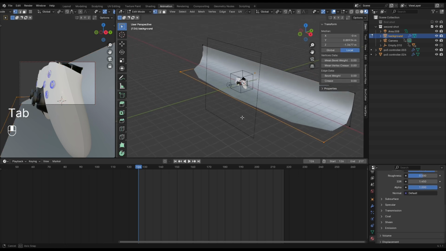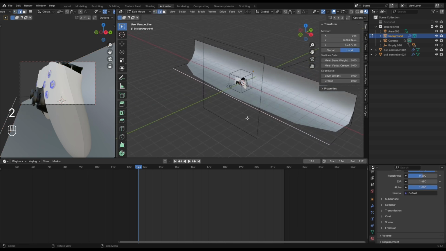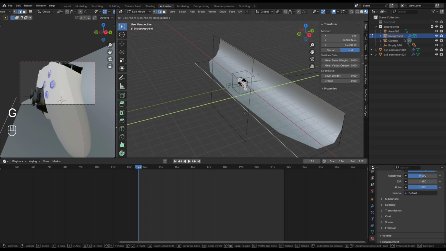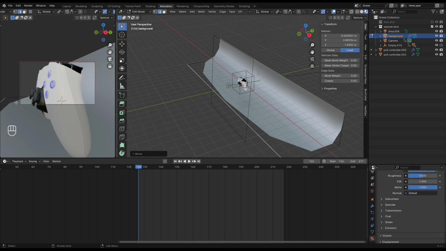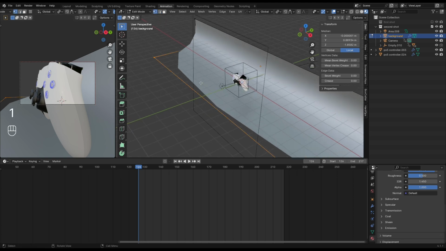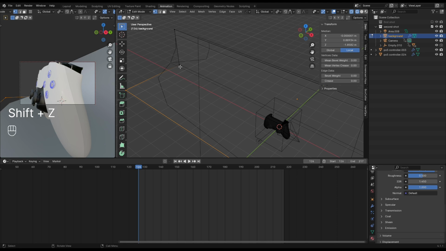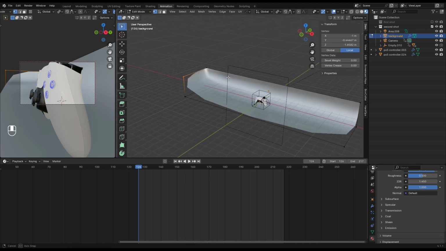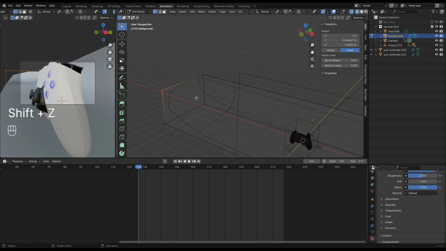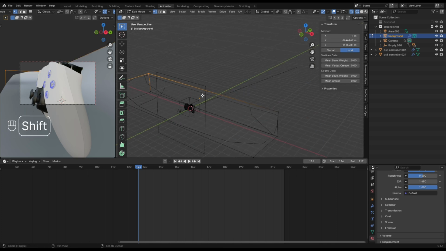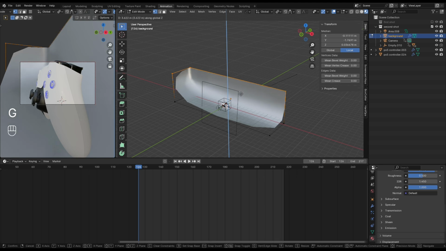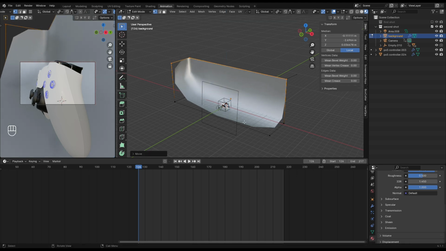Let's go into edit mode and press 2 to go into edge selection. With this edge selected, I'm going to press G and Y and move it forward to cover this part of the camera. Let's go to vertex selection and select this vertex here. Press F to create a face like this. I'm going to box select all these vertices, press G and Z, and grab them up like so.